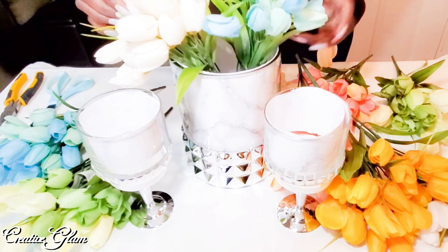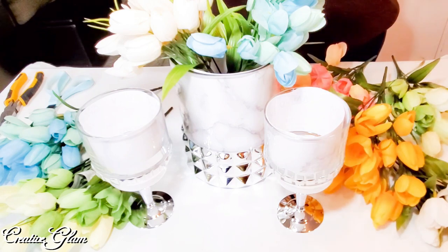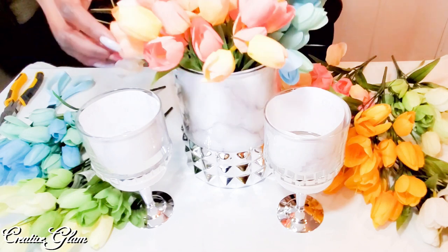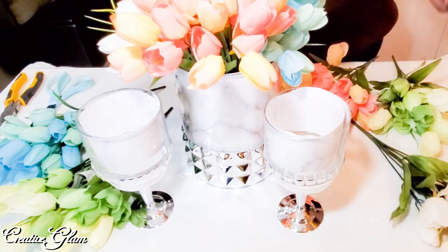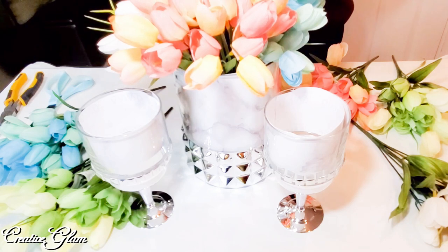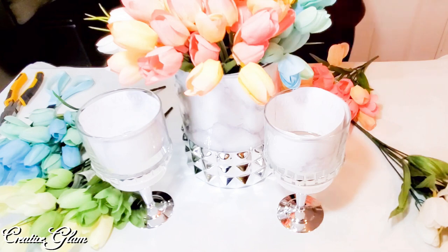And I've added tulips. Again, I got these tulips from Michael's. I was gonna go with peonies, and as much as I love peonies, they really don't go with the decor in my kitchen. So I decided I'd go with the tulips because then I can get a variety of colors.